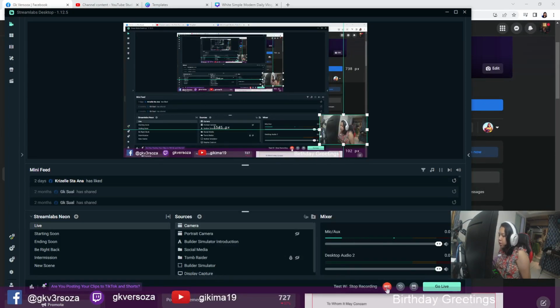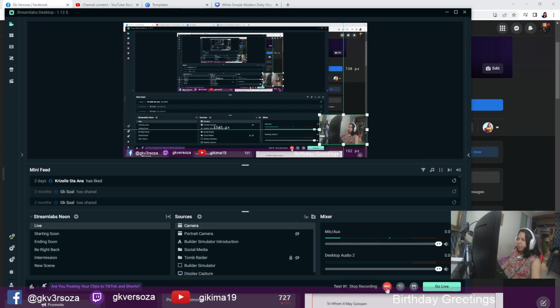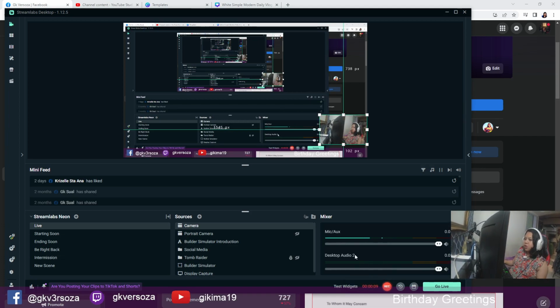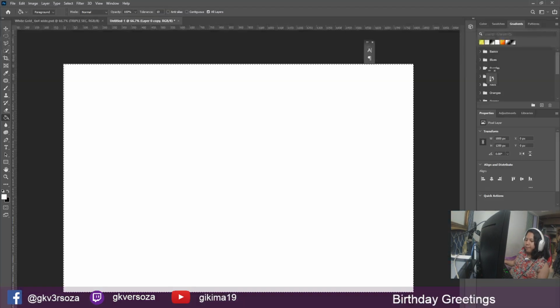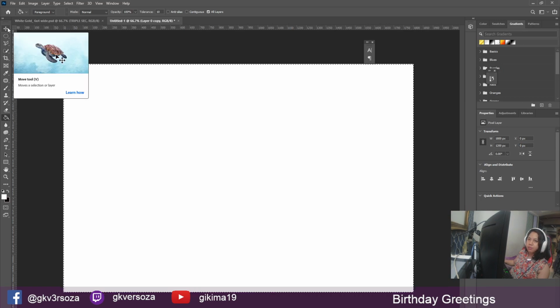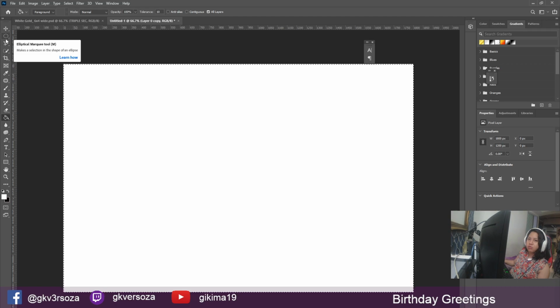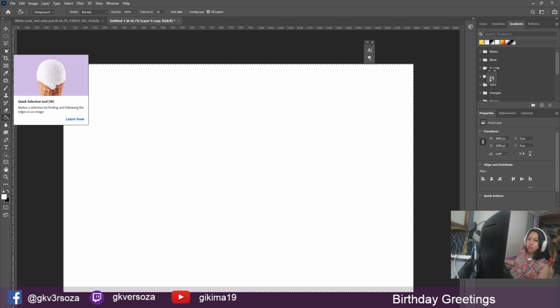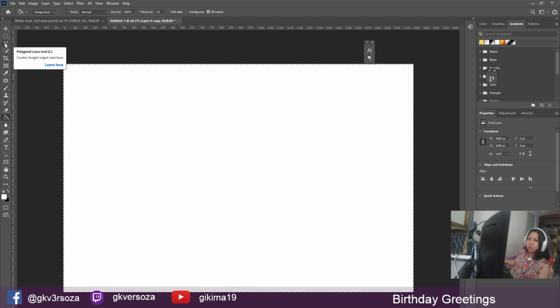Okay, so we're going to discuss our part 2 session, which is how to use Photoshop using the brush functions. For the first part, we've discussed how to use these keys. For example, this tool, you can see the move tool, but this is the one that you could use for highlighting a subject.